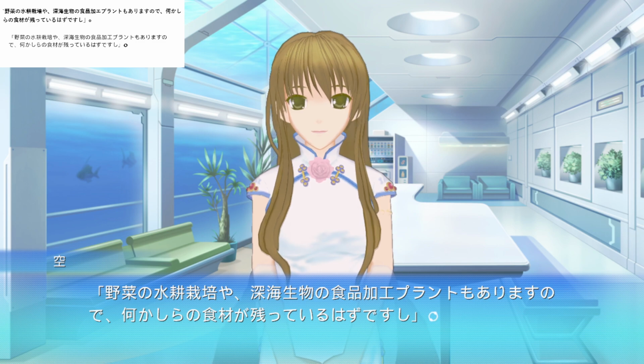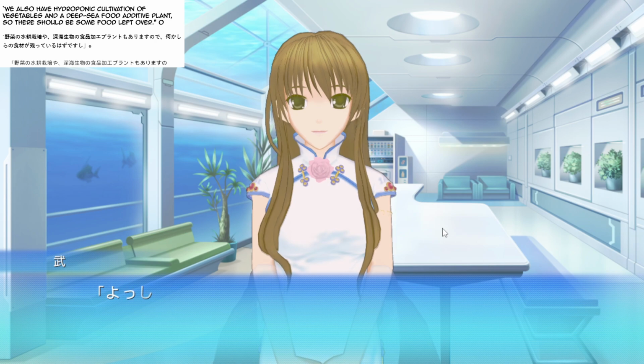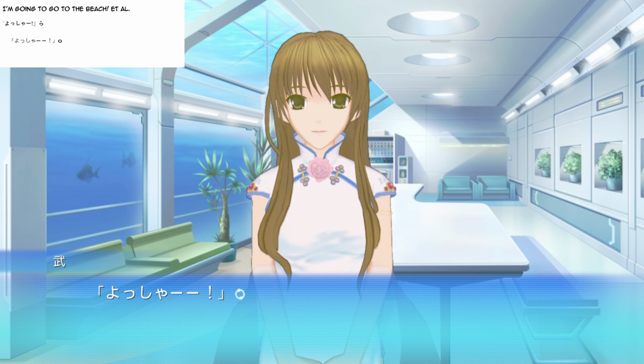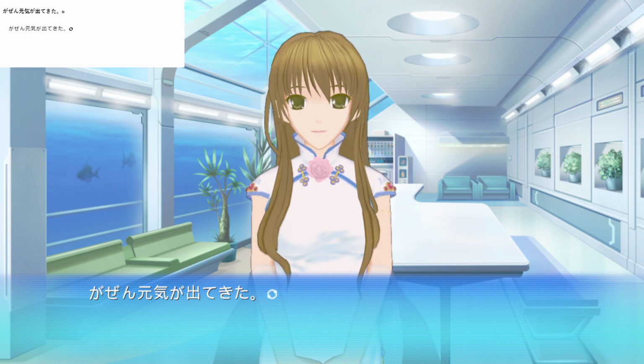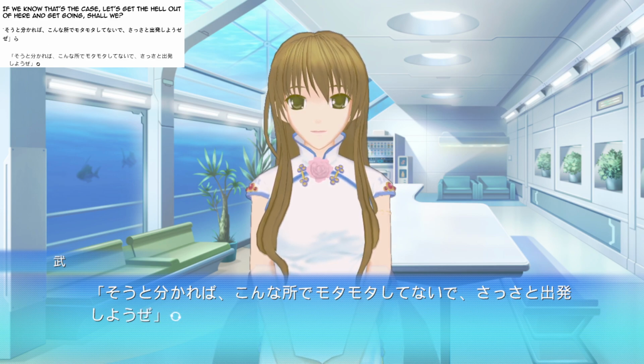We also have hydroponic cultivation of vegetables and a deep sea food processing plant, so there should be some food left over. I feel so much more energetic. This doesn't make any sense, but whatever.